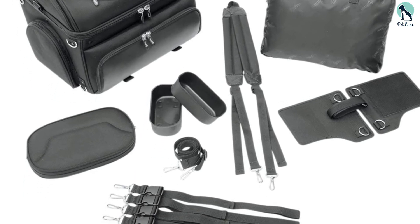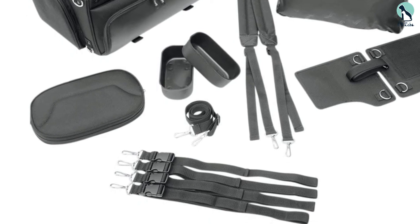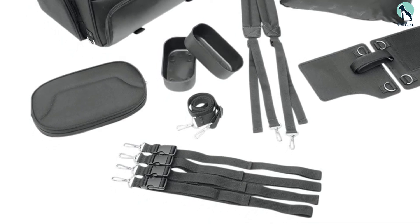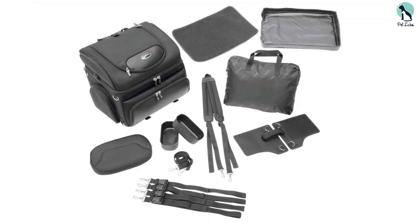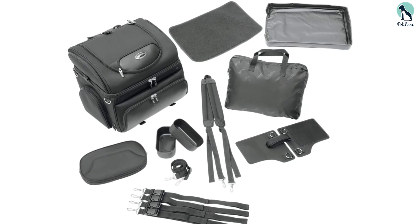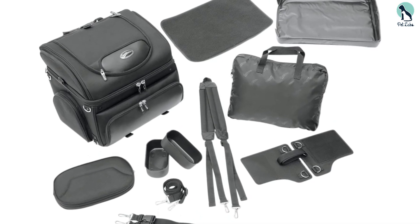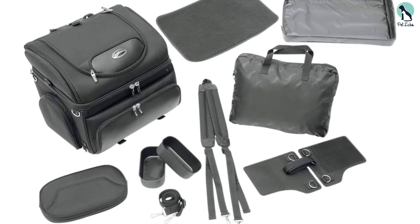What we like about this model is its versatility. Aside from mounting on your motorcycle as a canine carrier, it has straps included to convert into a backpack or a carrier bag. Its features provide safety and comfort for the dog and comfort for you. The internal straps also offer added protection to keep your pooch calm during bumpy rides.